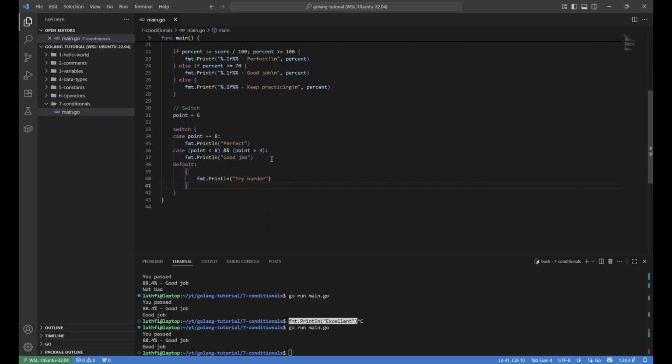This is still valid code. If I run this, you can see the condition is still valid.